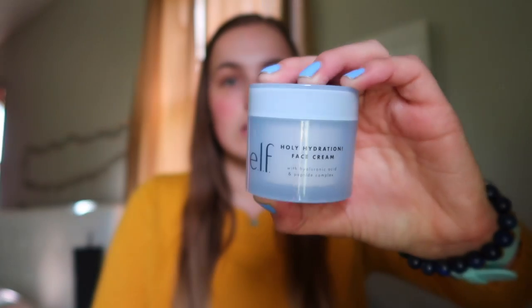For my moisturizer — you always have to have a moisturizer — I feel like it's the primer and first step to my routine. I don't really use a primer anymore just because my skin is normal to dry, so I use a moisturizer and make sure that it really moisturizes my skin. The first thing I use is the ELF Holy Hydration Face Cream. I really love this. It works really well for my skin — my skin is really sensitive but somehow I don't break out from it, so that's great. I just put it on and now I'm going to do my eyebrows.